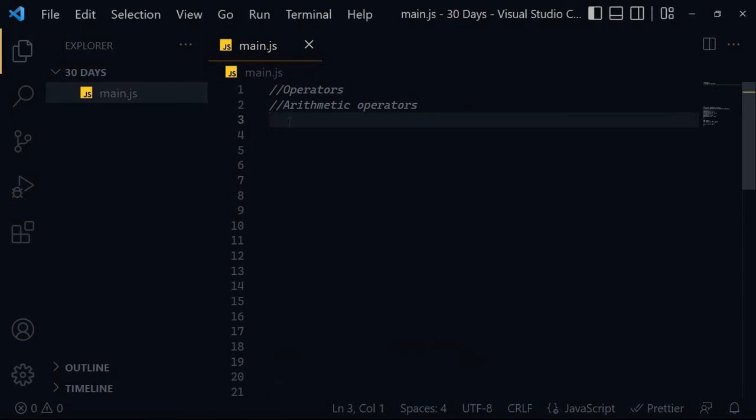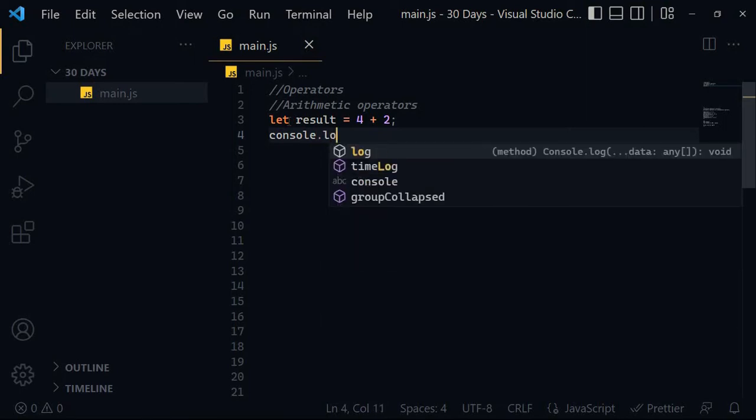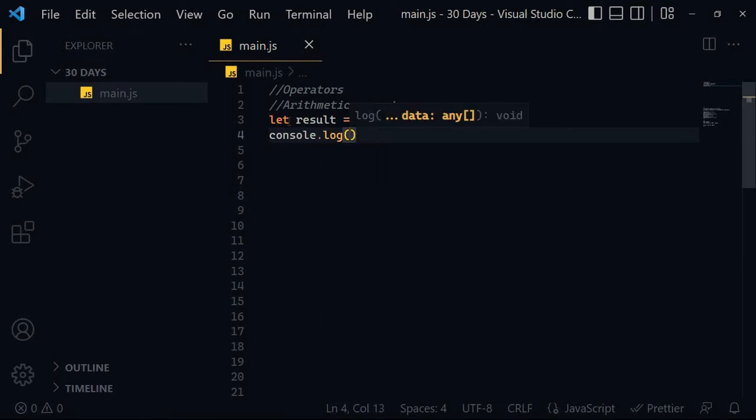So let's create a variable and name it results. What this variable is going to do is hold the results after each computation. So let's say 4 plus 2. Okay, and then let's console log the value we are going to get, or the results.